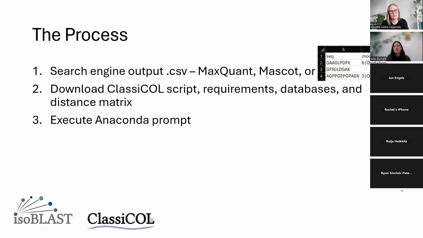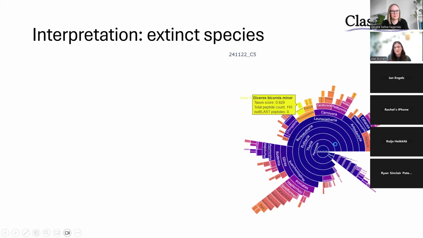So what you'll essentially come out with, I'll just show you something different to start with. You'll first come out with a sunburst plot. So that sunburst is going to look something like this. And normally, as you can see here, you'll have a single species that pops out above all of the others.